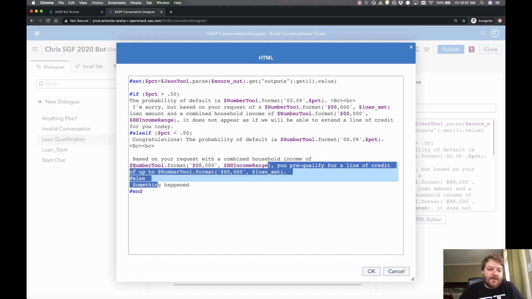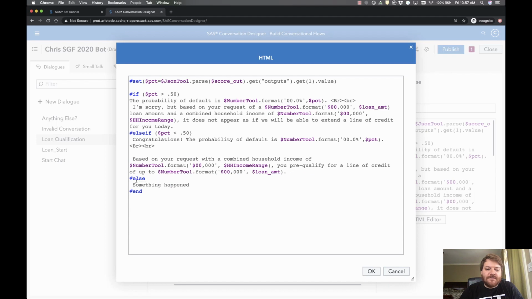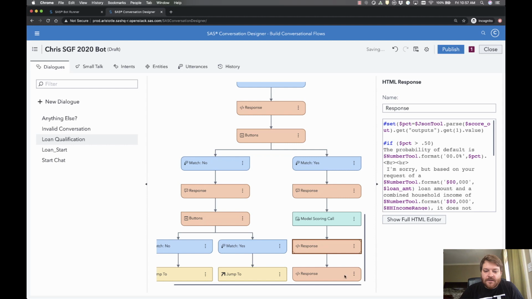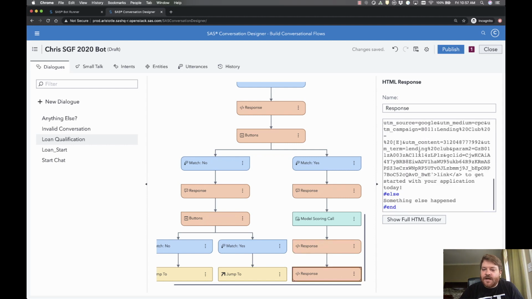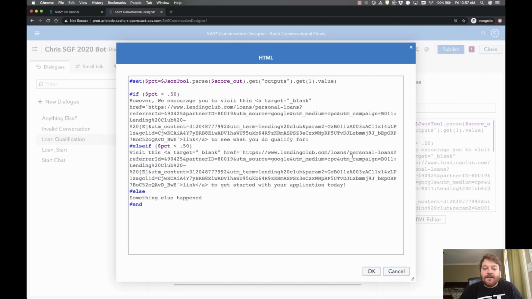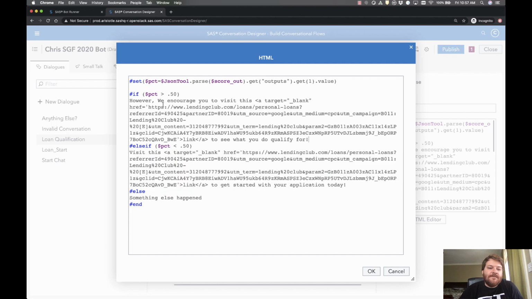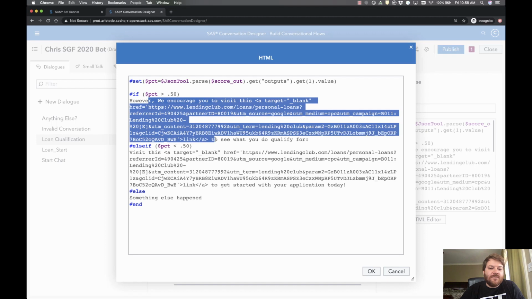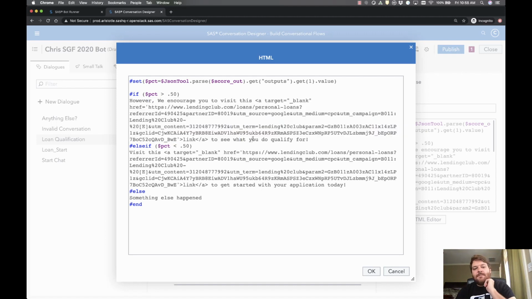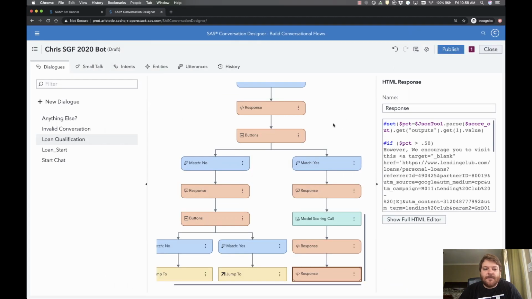In this case, I'm not sure if this would ever happen. So the author of this bot chose to have some debug messages here if something else would happen. So we're going to click OK on that. And then lastly, they respond with the link. So you saw in our case when it was successful, the link to go apply for the loan. But even in the case, this is another bot designer decision, even in the case where it was above 50%, they're still going to send them a link. Maybe that machine learning based model has some edge cases that disqualified this person, but once they talk to a real person, they could go into the system and override those, so that could be useful as well.